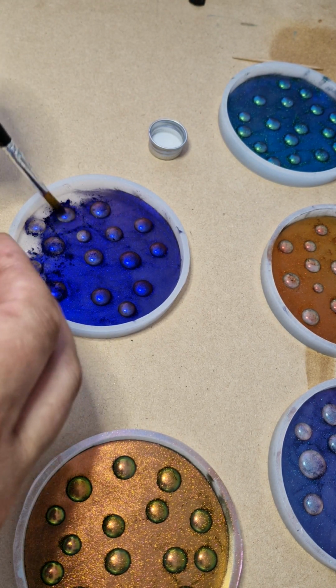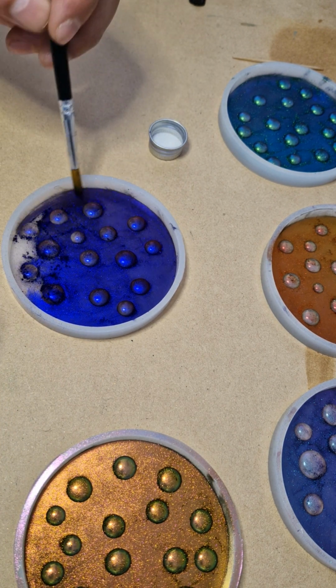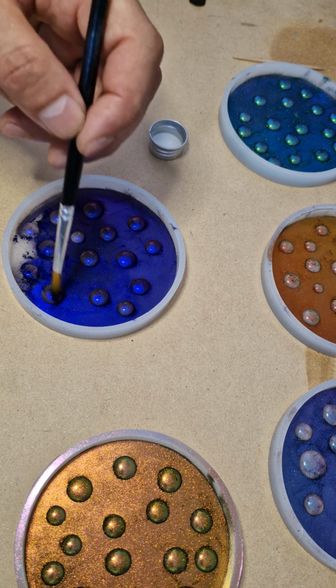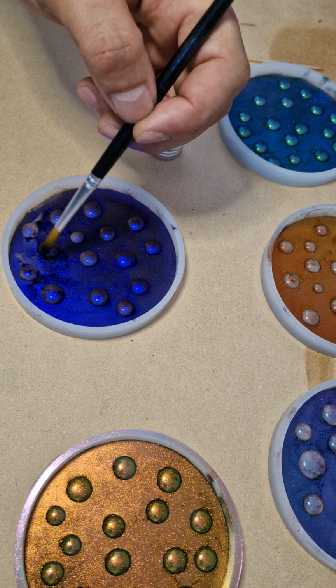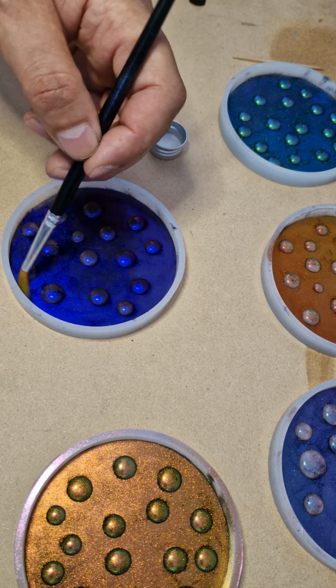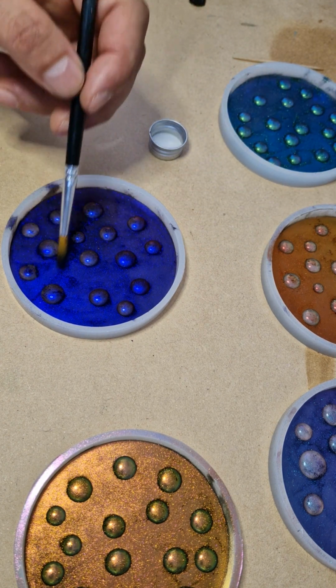I also did some where you can just, with spare clear resin, just on a little mat, do little droplets, let that cure, and then you can collect them in a little jar. And then when you want to do this, you can just pop them on top of the silicone and do the same method, and most of the time that works too.